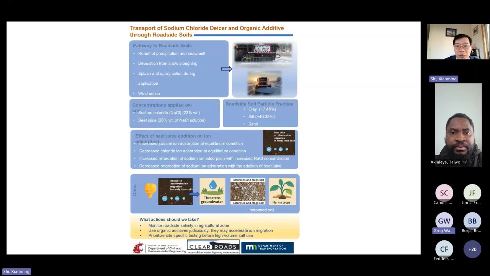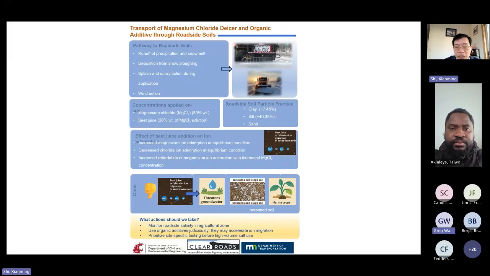And also another point to clarify is there are two of these. This one is focused on sodium chloride. The next one is focused on magnesium chloride because they do behave slightly differently, right? Like as we saw earlier. So when originally we tried to combine both into one document, it got a little bit confusing. So we tried to separate them.